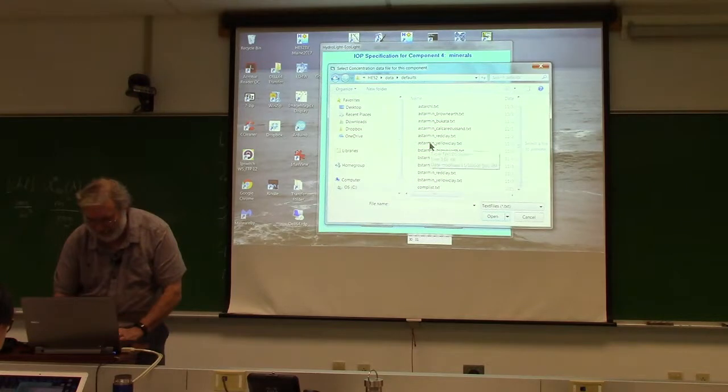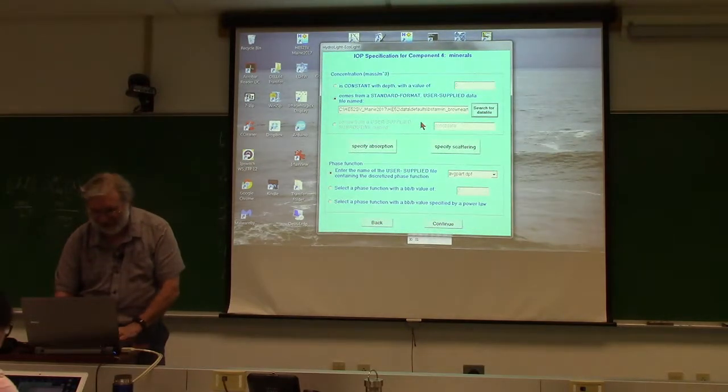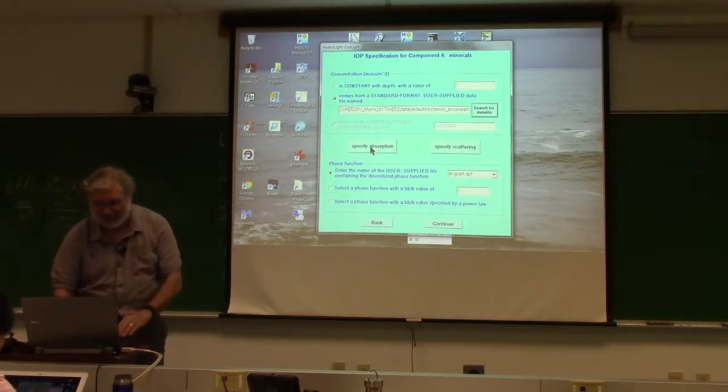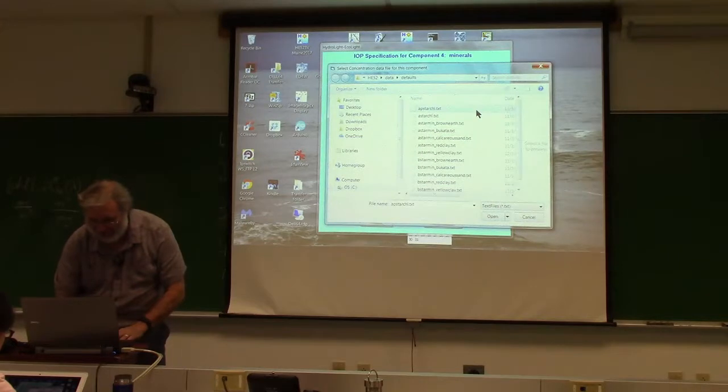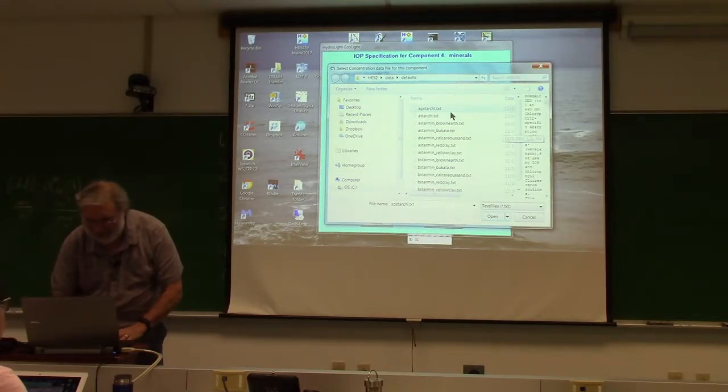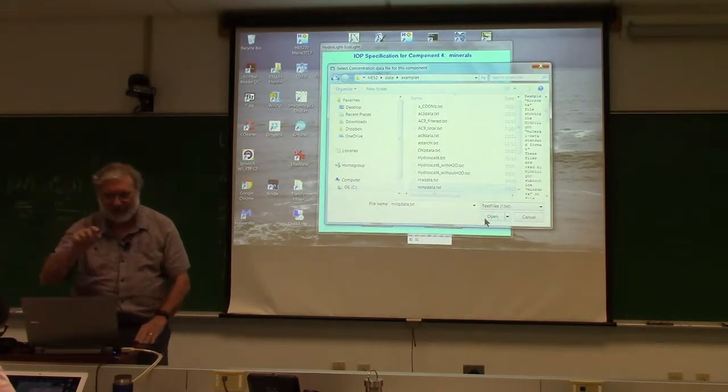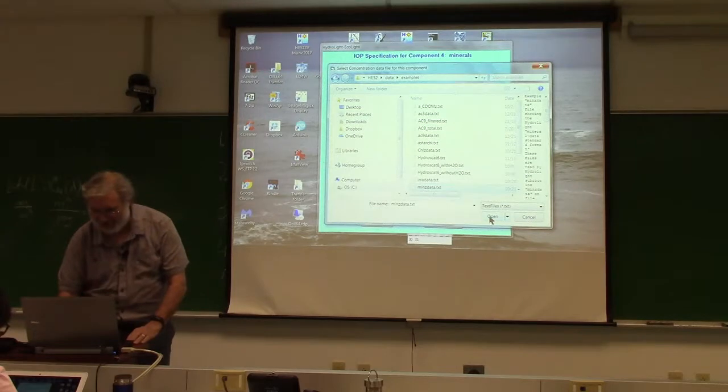And I've determined that the mineral particles out here are brown earth, so I'll use that file. That's a concentration. I got the wrong file there. That will blow up. So I have measured examples. Here's mineral Z data. So that's just some depth profile of mineral concentrations.